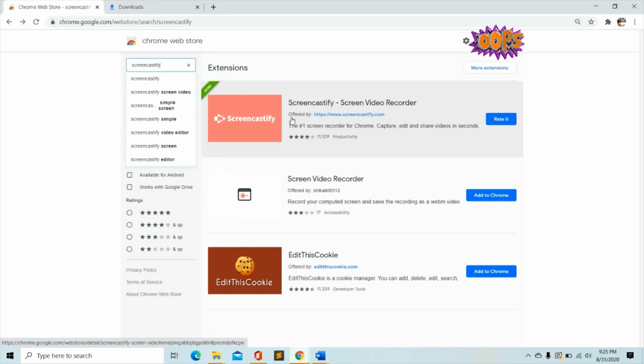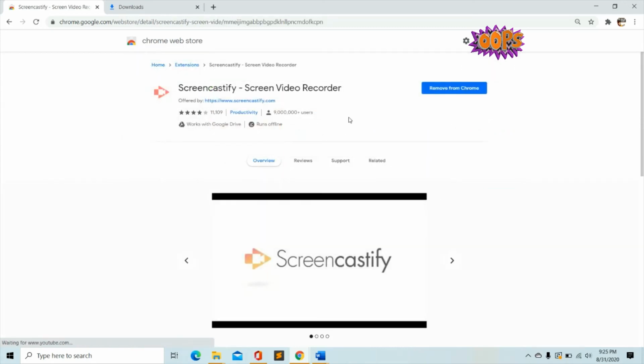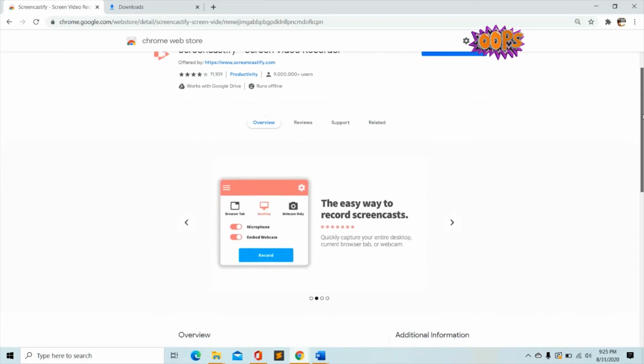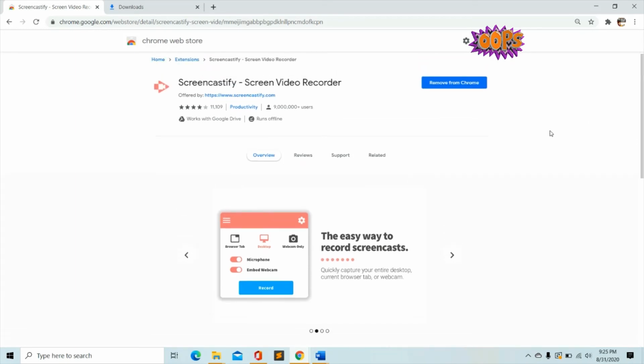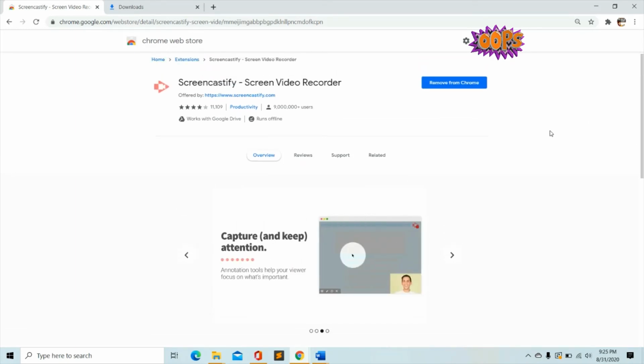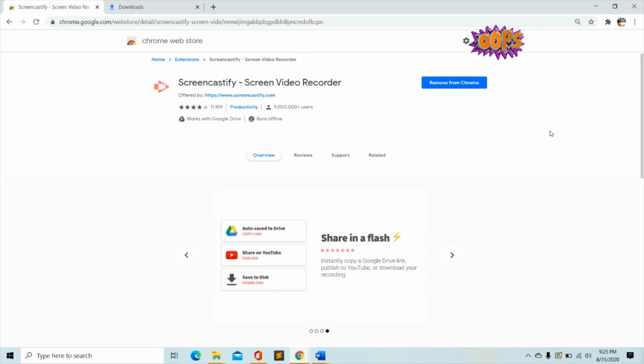So basically, what is Screencastify? It's actually a very easy to use screen video recorder. However, since we are using the free version, we are only limited to 5 minutes. If you're going to pay for it, I don't know how much, it will give you the privilege to go beyond 5 minutes.